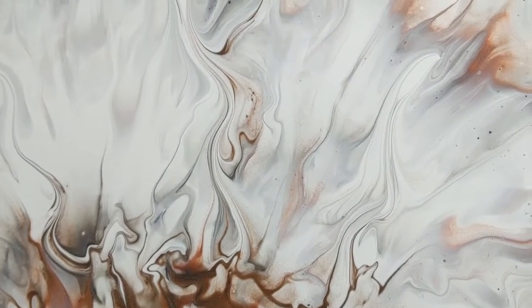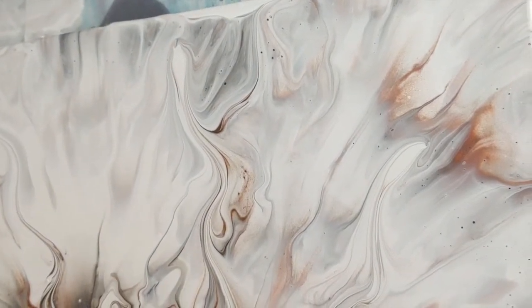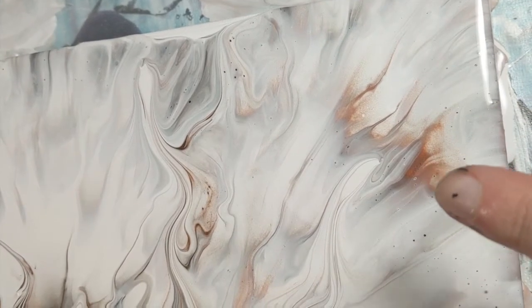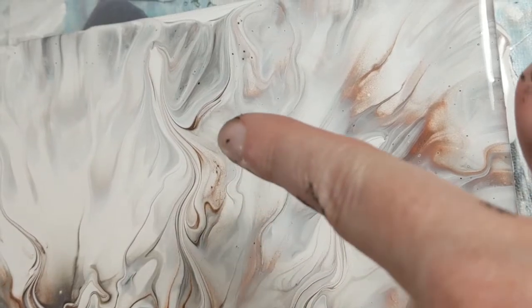But it's stunning on the outer edges. I mean, the color, I love it. Just put too much copper on the inside.